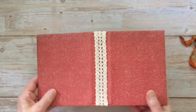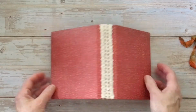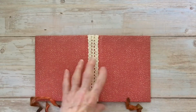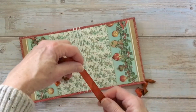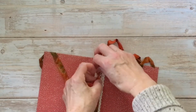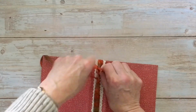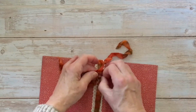and I've covered them on the back by just putting in a piece of lace. I've stuck that down very well, and then I've dyed some ribbon. Now I thought it would be quite good to dye some red and green ribbon. I might redo this because it's not necessarily as nice as I thought it was going to come out. And then you can tie a nice edge to your spine. You could do this with ordinary ribbon or Christmas ribbon. It adds so many different ideas.